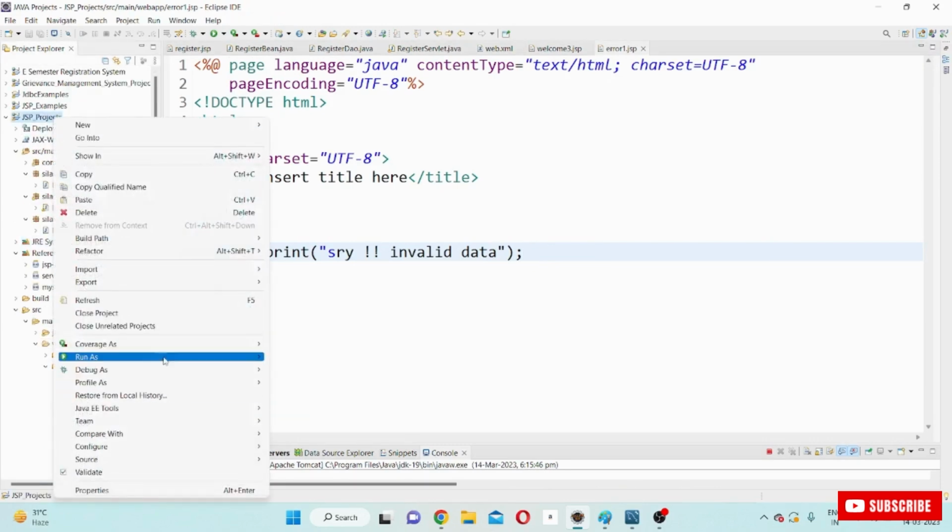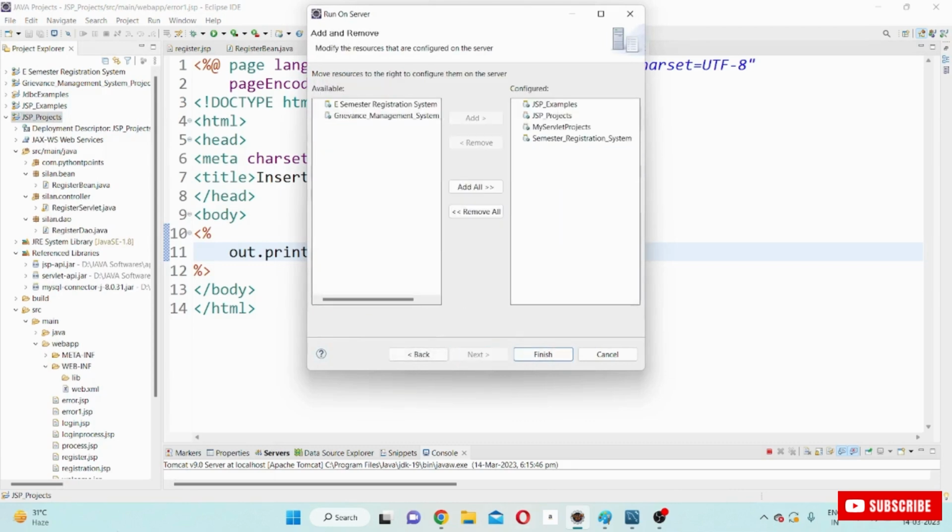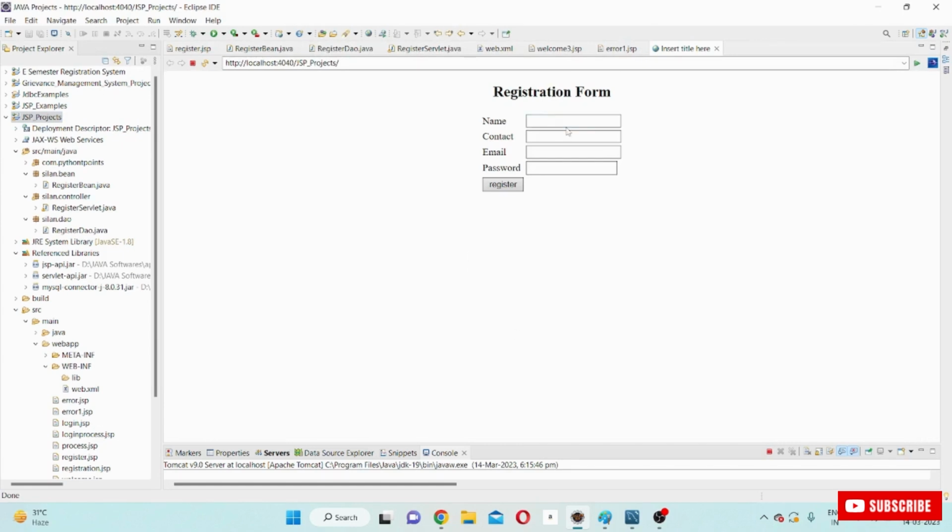Right click on the project, run as, run on server, select server, click next, select project, click finish. In the registration form, name Smith, contact 98613125535, email smith4you@gmail.com, and password admin.